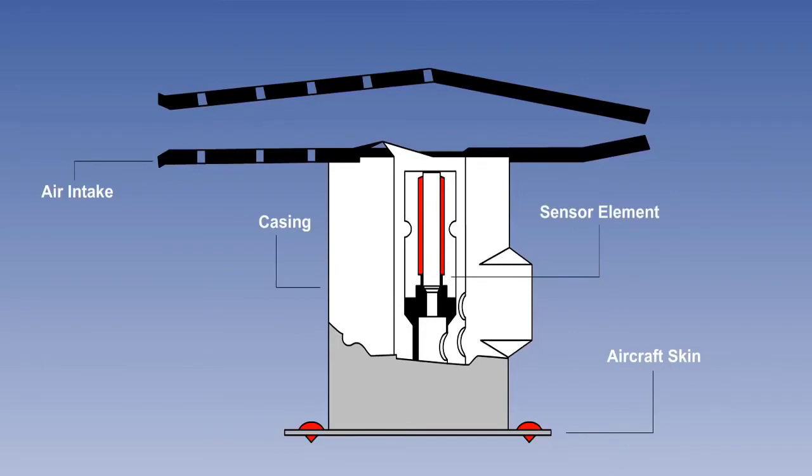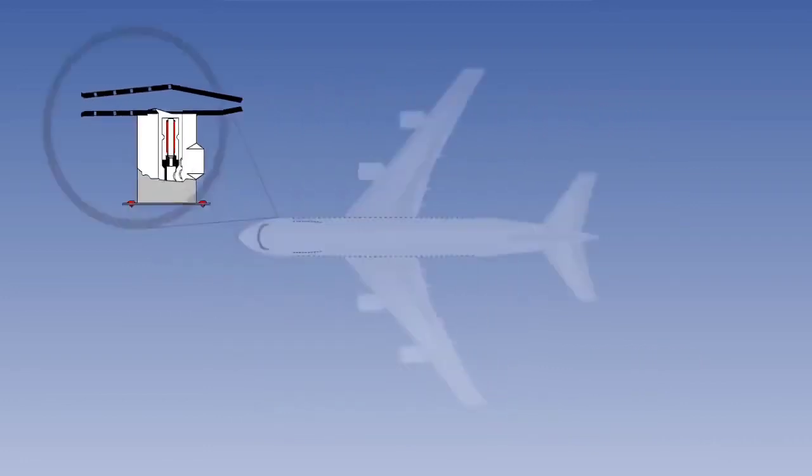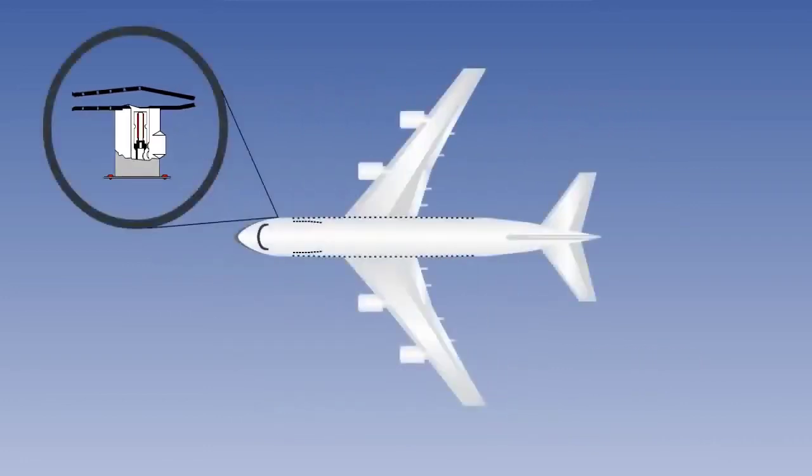Platinum also has a linear resistance change to temperature change relationship, which makes it ideal for temperature measurement. The probe is fixed to the fuselage in a location which minimizes any boundary layer effect, usually the front fuselage. Boundary layer effect is discussed in detail within aerodynamic courses on principles of flight.